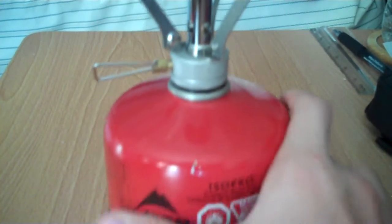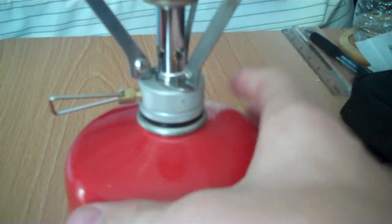But anyways, like I said, this is how it looks while it's screwed on. It's very small, still very lightweight. Overall, I would give it probably, let me think. It's a great stove. I'll give it a 7 out of 10. It's lightweight. It's durable. It seems durable. It's got great burn on it. It can put out a lot of flames, or it can put out a good, really hot flame.